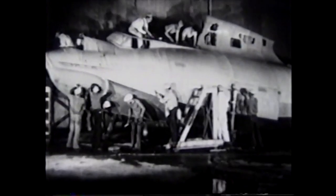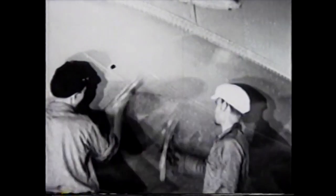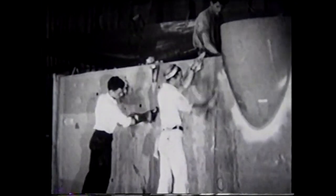Immediately following assembly, the hulls are moved to the finishing department and stripped of the priming coat, which has served for protection during assembly. This primer is removed down to the metal, but this does not, of course, affect the anodic film protection, which was made a part of the metal itself when the material was anodized. After the primer is removed, the hull is washed and rinsed, and then a fresh coat of primer applied so that the base upon which the subsequent finishing coats are applied will be as near perfect as is possible.